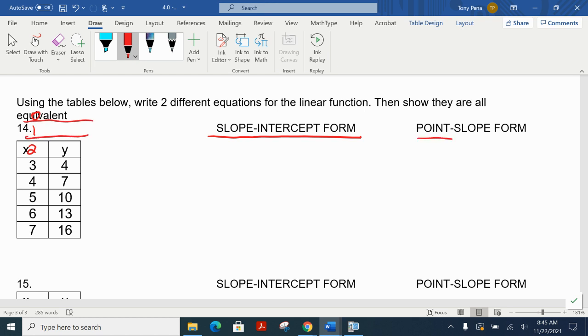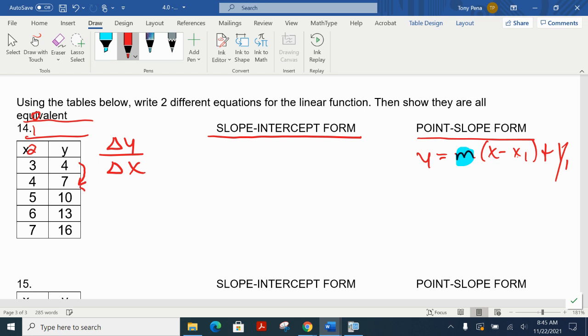Okay? What I would like you to do, though, is let's do the point slope form because we don't know our y-intercept. And we still need that slope. So the way you would have found the slope with that table, it is still your change in y divided by your change in x. We did a lot of these in Math 1. Notice how we increase by 3, we increase by 3, we increase by 3. So my change in y is a positive 3.